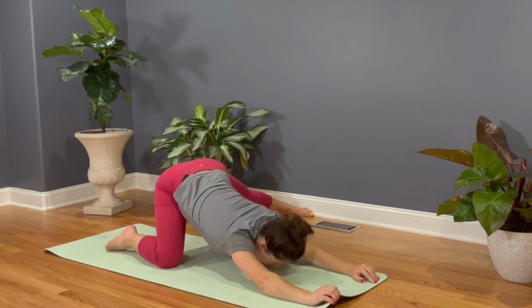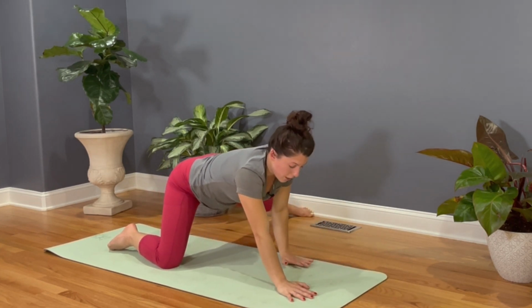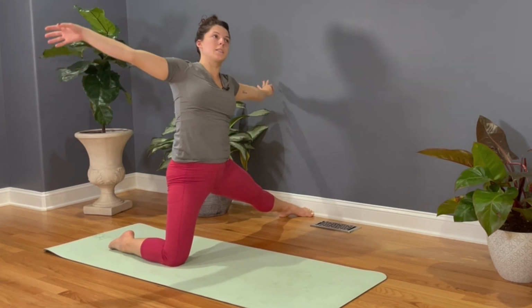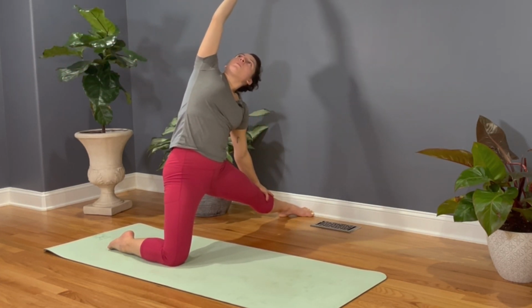Good. Next inhale, or whenever you feel balance on this side, we'll press the hands back in towards the body as we lift the heart back up. Arms come out to a T. And then exhale, drop that left hand down the left leg, open up in the right side body.